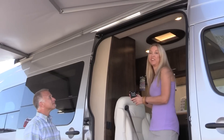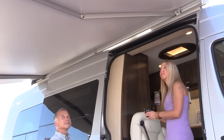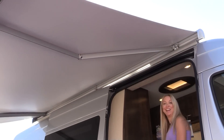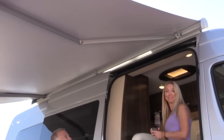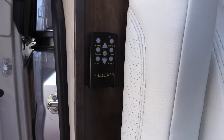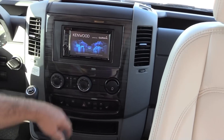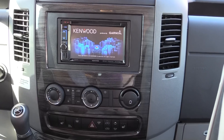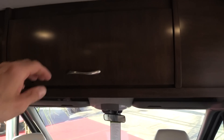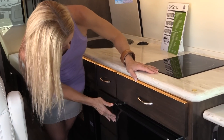The awning doesn't require legs to pop out into the ground or attach to the van — that's a bonus. It runs off a remote, and there are actually two remotes. One remote is located in the bedroom. The remote controls awning up and down plus several other functions. The nav system is not a Mercedes factory unit — it's a Kenwood Garmin, which means it can be wired for use while driving. There's also over-cab storage.